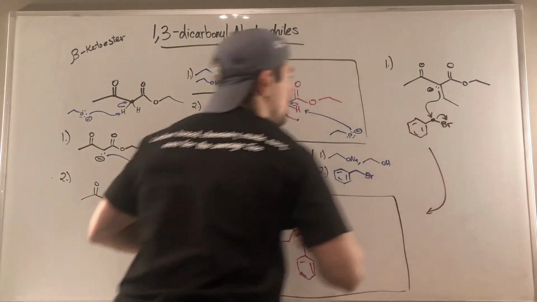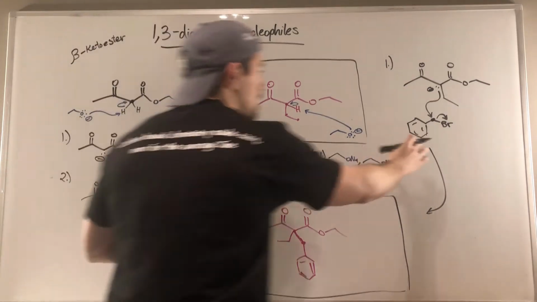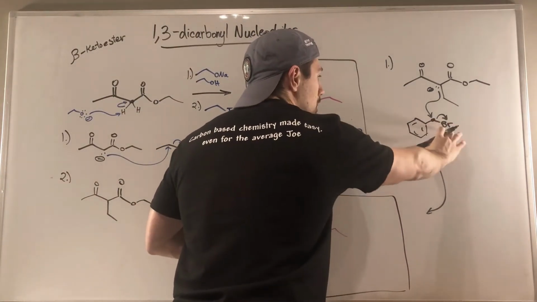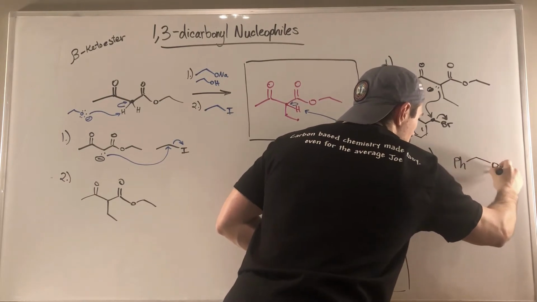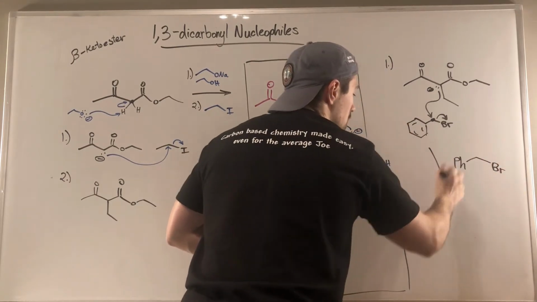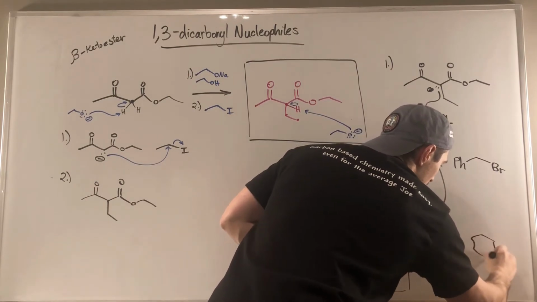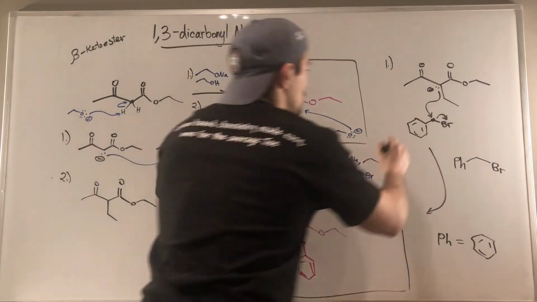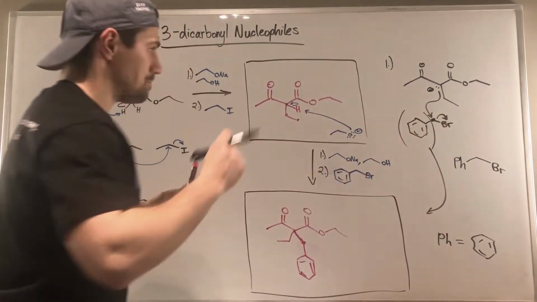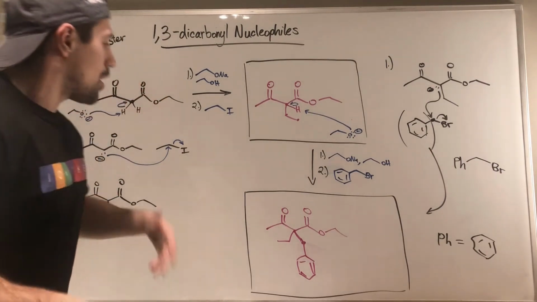Also, just in case you see some abbreviations along the way, I drew this benzene ring and a carbon and a bromine, don't be surprised if you see something like this. If you see Ph, Ph just equals a benzene ring. So not the carbon outside of it, but just this part right there. So this would be our final answer.